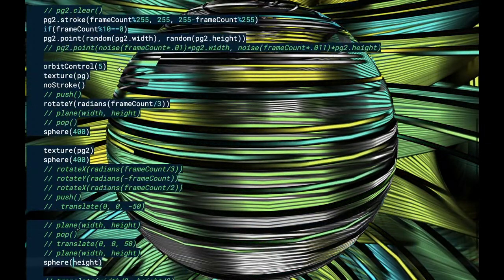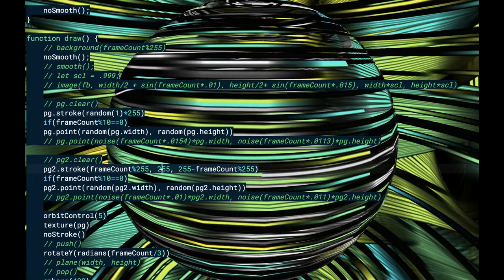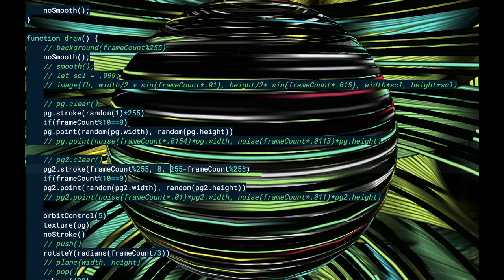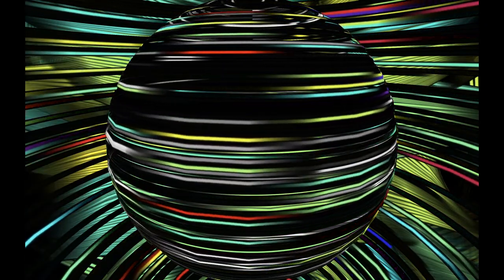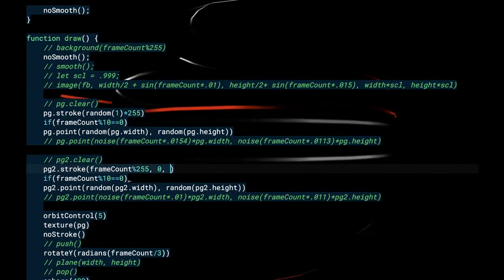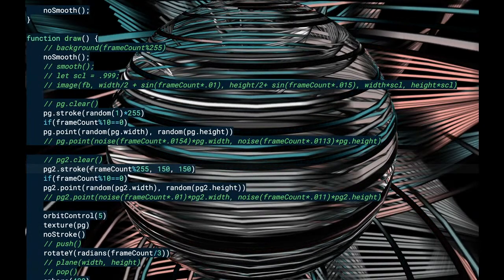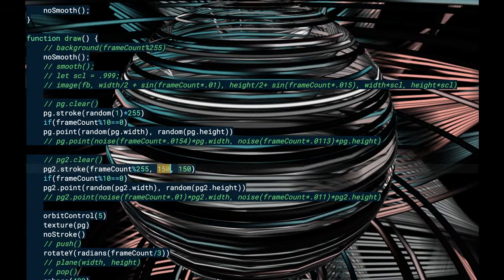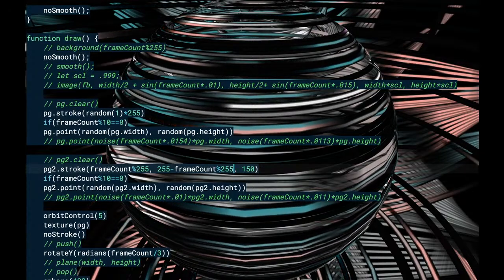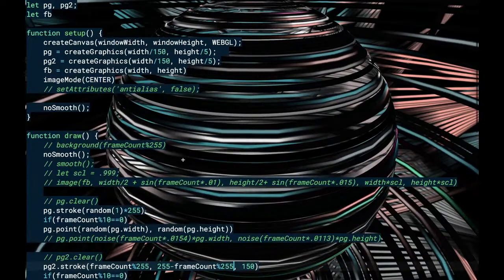Let me turn this to a reddish color. Make this thing even smaller.